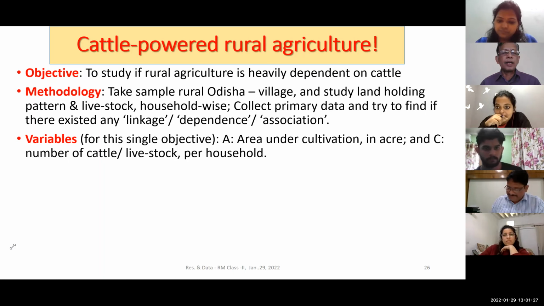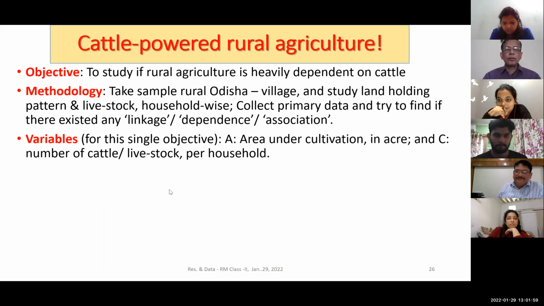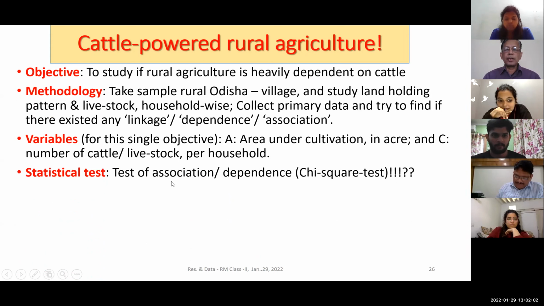I am sure next time Neha will not attend my class. No, sir. Answer to do. Yes, sir. I said yes. What yes? Yes, we are using a scale for measuring how many cattle. Yes is a scale? No, sir. I said yes, we are using a scale for measuring how many cattle. My question was which scale? You told answer yes, sir. Yes, sir is a scale. Ratio scale. Okay.